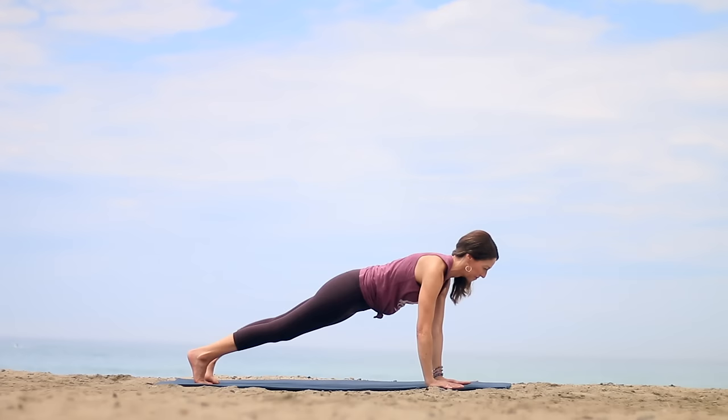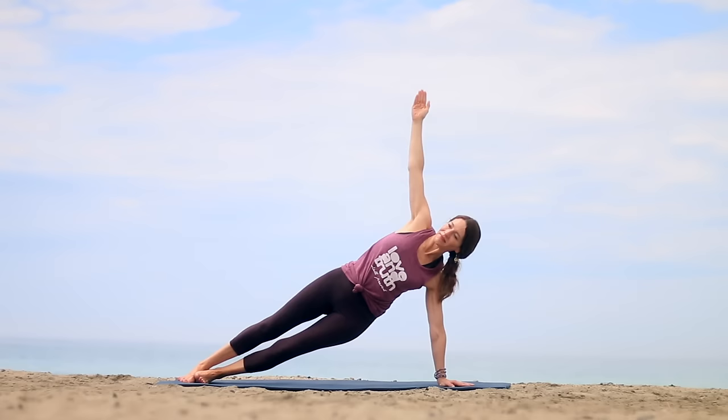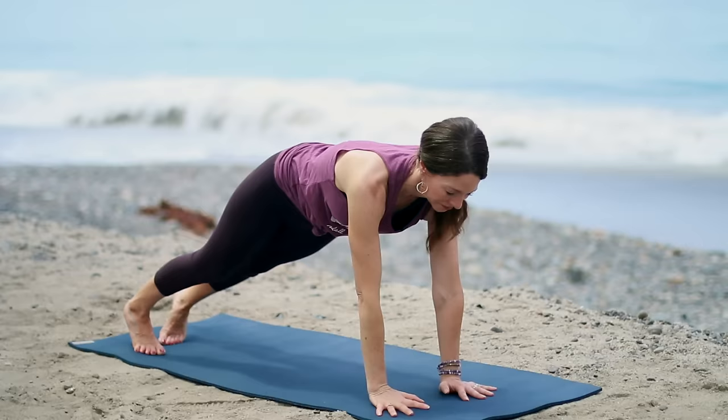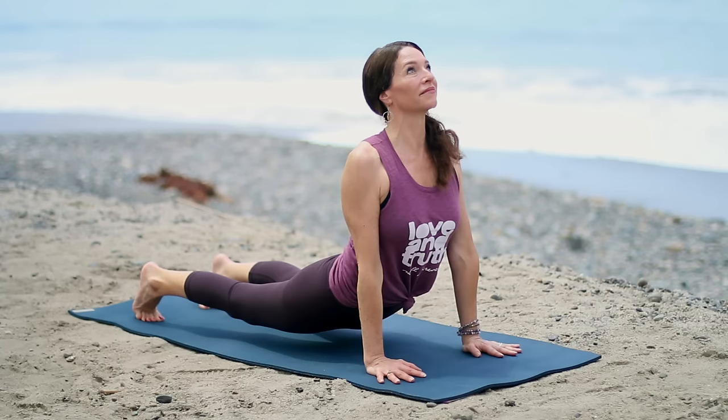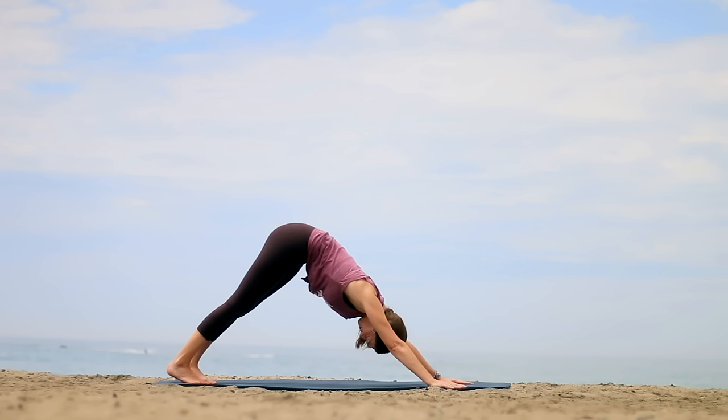Take a breath here. Step the feet together. Left hand toward center, right arm up. You can always take the left knee down. If it's up, bring your top hip slightly forward. Engage through the lower belly — pull it in and up. Lift up through the pelvic floor muscles — pull them in and up. Outer hips pinning in toward center. Lengthen tailbone to heels. Reach the crown of the head away from the feet. Back to Plank Pose. Drop the hips down into that Up Dog variation. And then back to Down Dog.